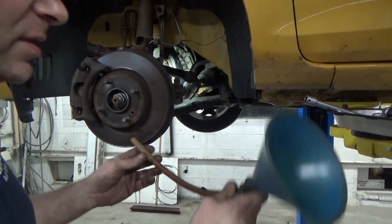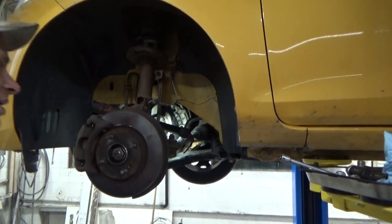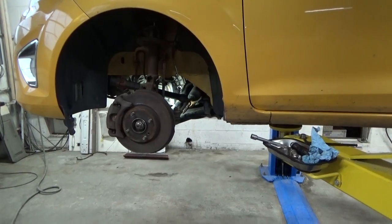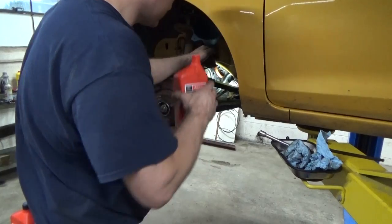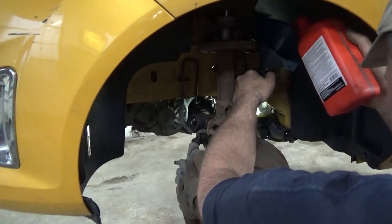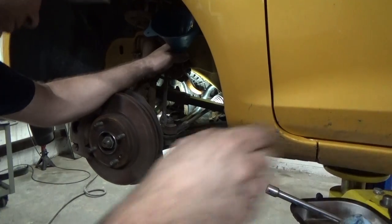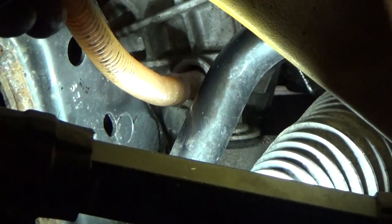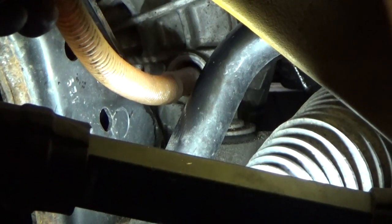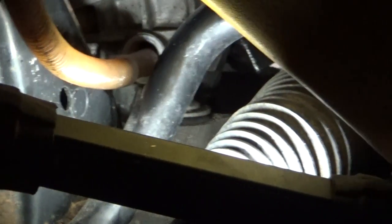And what I'm gonna use for that is essentially just a funnel with a flexible neck on it. And it shouldn't take any more than 2 quarts. There's that one. Put that in there, it shouldn't run out in a steady stream. There it goes. Now I know I'm full.